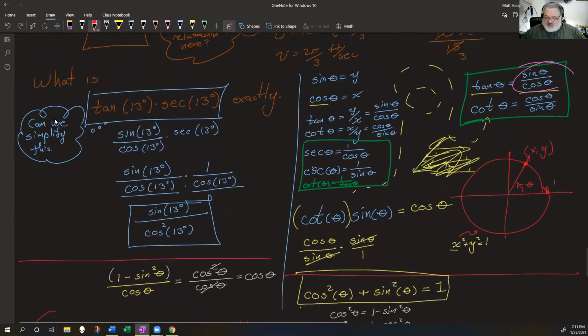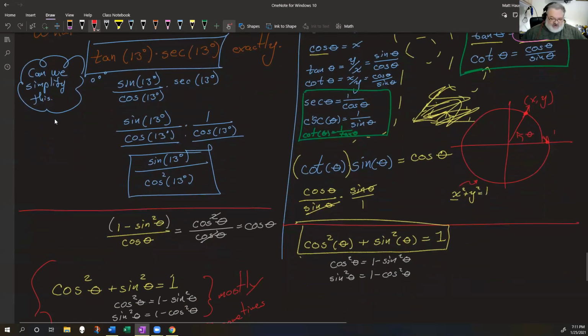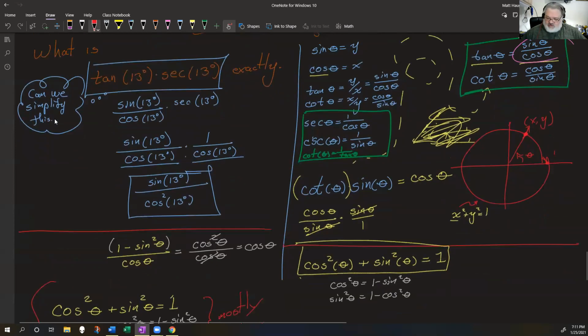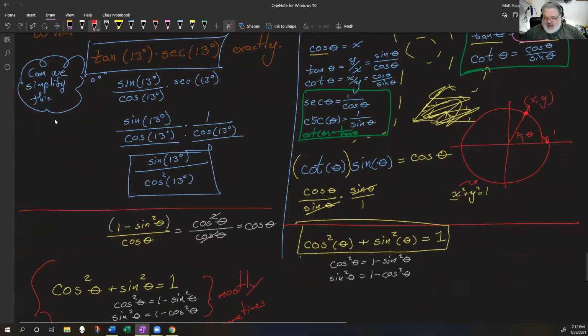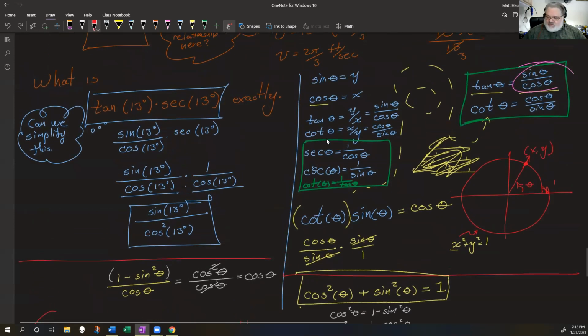If you're worried about, do I have to memorize all of these relationships? The short answer is no. You will have a sheet that you're allowed to use during your tests that has all of these identities and more on it. All the identities we'll do in the next sections as well. But many of these you kind of already know. The reciprocal identities, hopefully you've been thinking of secant and cosecant in terms of the reciprocal of sine and cosine. The tangent and cotangent, tangent being sine over cosine.